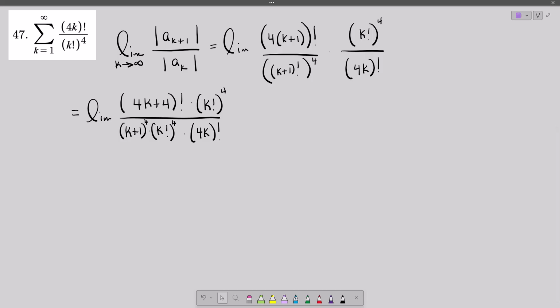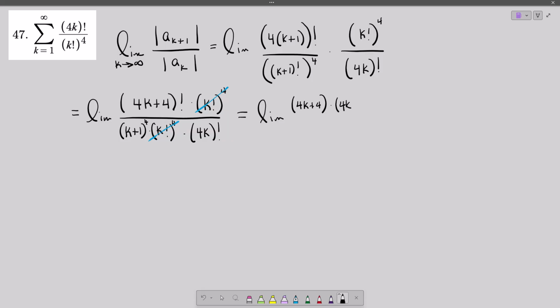And right away we see that the k factorial quantity to the 4th, those are going to cancel. And then we see that there's going to be some cancellation with the 4k factorial pieces here if we can do some expansion of that numerator. So let's see, when we expand that numerator, can we get a cancellation? Of course we can. So that's going to be 4k plus 4 multiplied by, so now we're going to do our repeated subtraction of 1. 4k plus 3. 4k. We're going to keep on going, right?